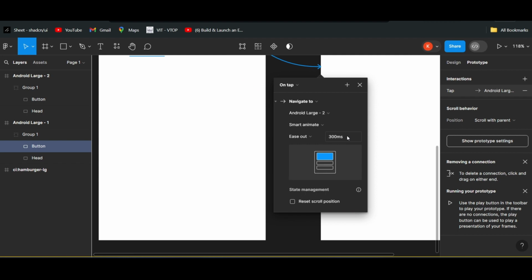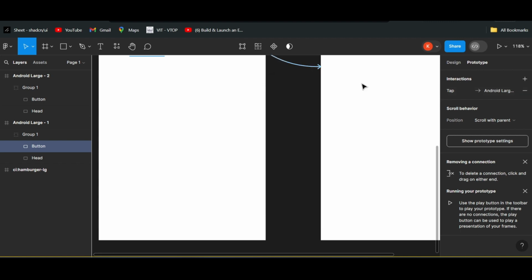You can change the timing also here. It may be 500 or 5000, anything. It just depends on how long or how short you want the animation to be.